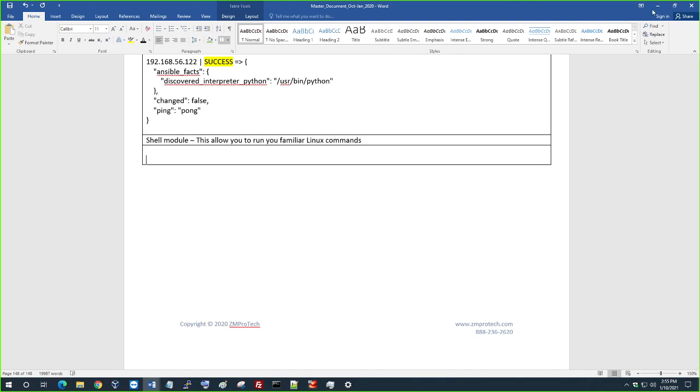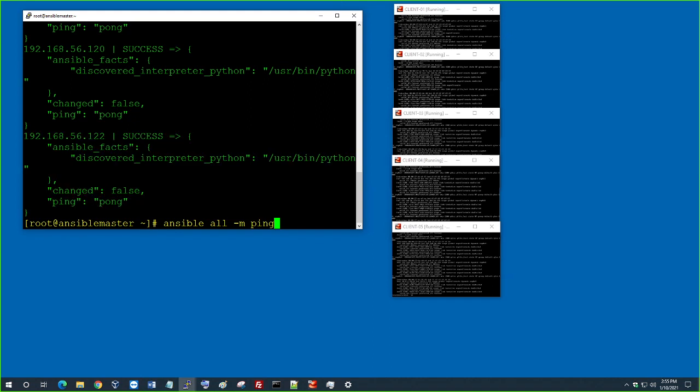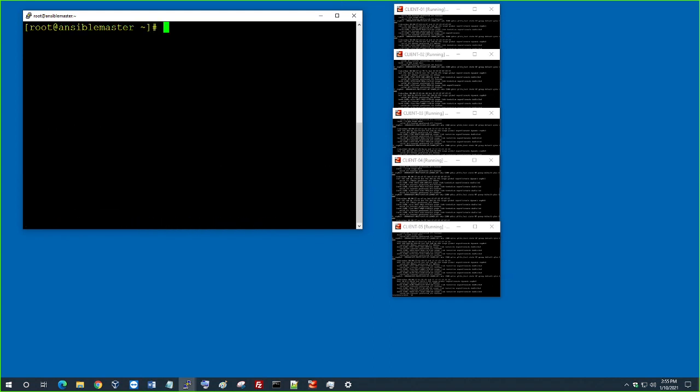Similar command. I'm going to clear this. So I'm going to say ansible all, then I'm going to use -m shell. Shell is a built-in module which allows you to run the command.